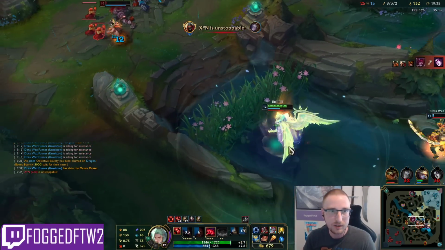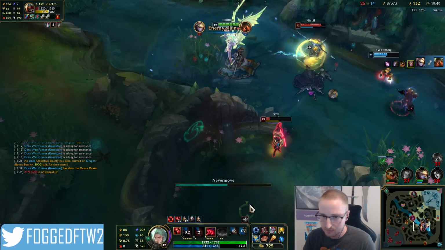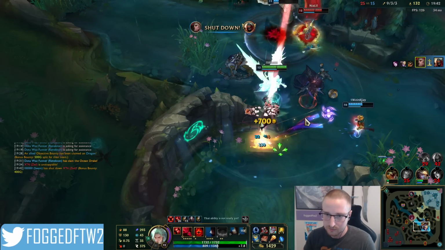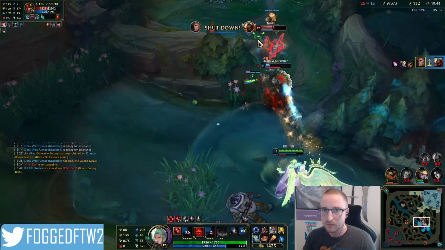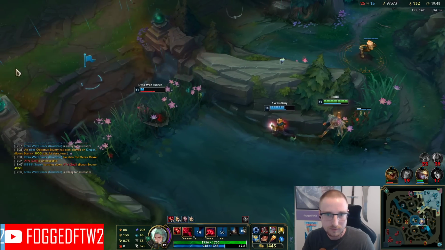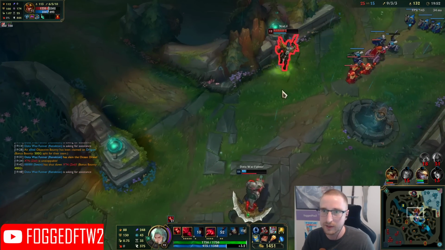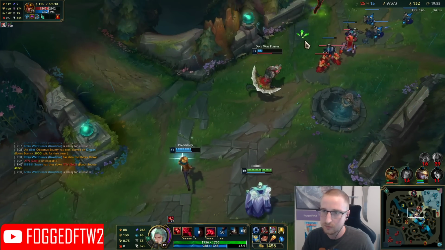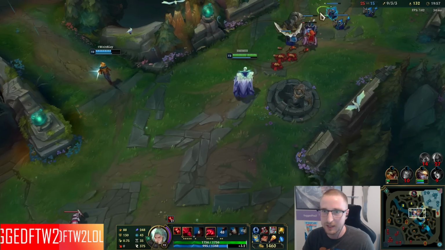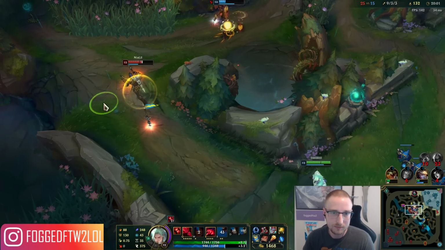Oh, she flashed. I think my Q might kill her still. Look at this healing I'm getting right now. J4 would definitely try to Q here, right? Akali's just free pushing top, but I mean, we're getting a lot for a team. We got the objective bounty.